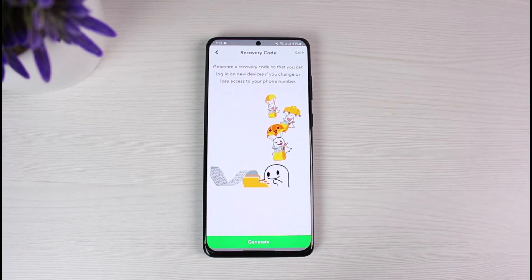Next time whenever you try to log into your Snapchat account, it will ask you for that verification code, and if somebody does not have the code they won't be able to access your account. And that was it — this is the way you can fix the suspicious login attempt on Snapchat. We hope the video was really helpful and gave you some insights.